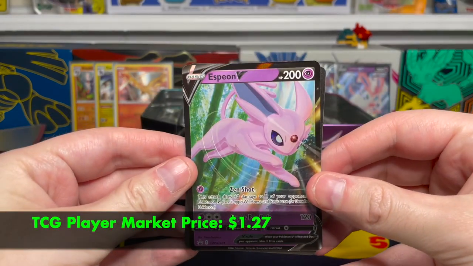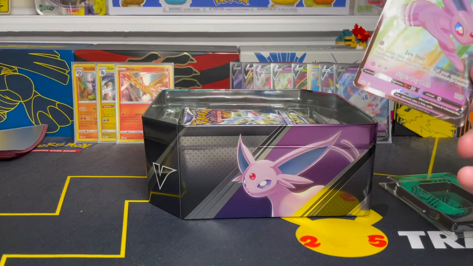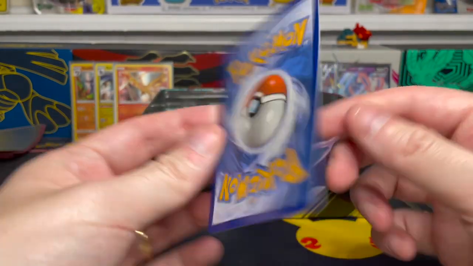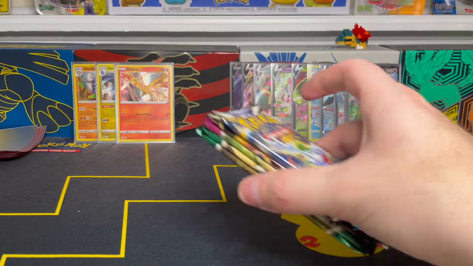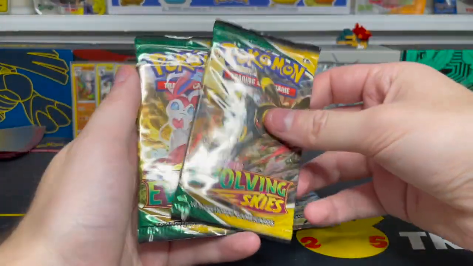There is the promo card out of this guy. We get a nice looking Espeon V code card. Let's see the back of this. And it looks nice. Very good. Very nice to see. All right, and we'll slide our packs out of here. Again, as usual, you know the drill. We have two Brilliant Stars, one Fusion Strike, and two Evolving Skies.